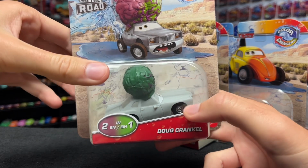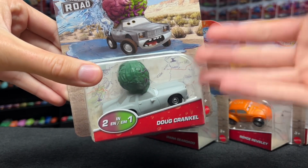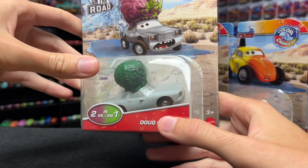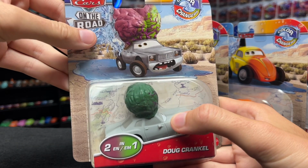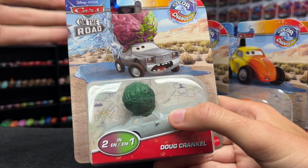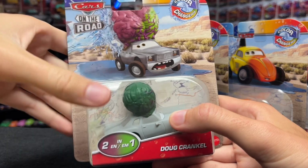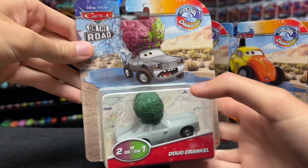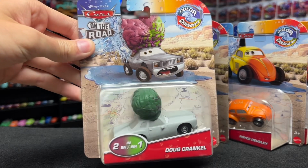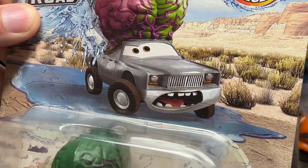He can't be better because his color on his body isn't even the right color. They still got that wrong somehow. He's still gray, which, of course, as you know, Doug is supposed to be green. We talked about this many times before. But what's weird about this is that they actually screwed up the color on his artwork too, which doesn't make any sense. I don't really get how they did that. But he's even gray on the artwork, whereas in the episode he appears in, B movie, he is clearly green.